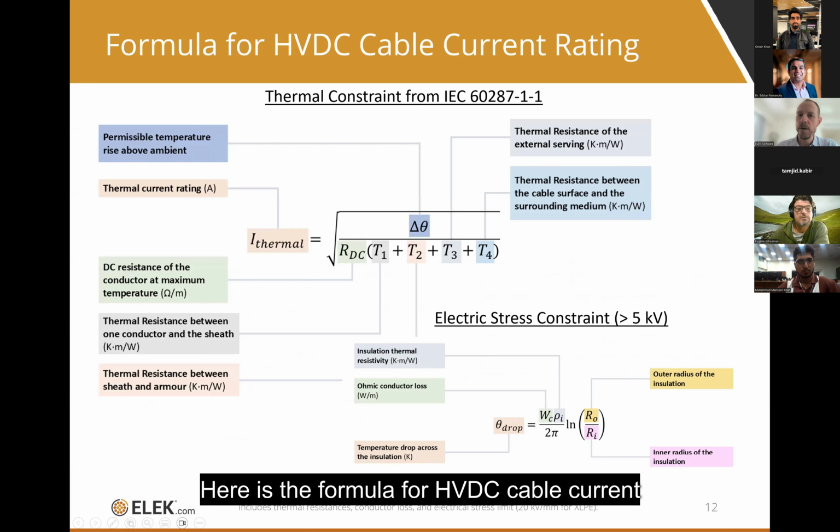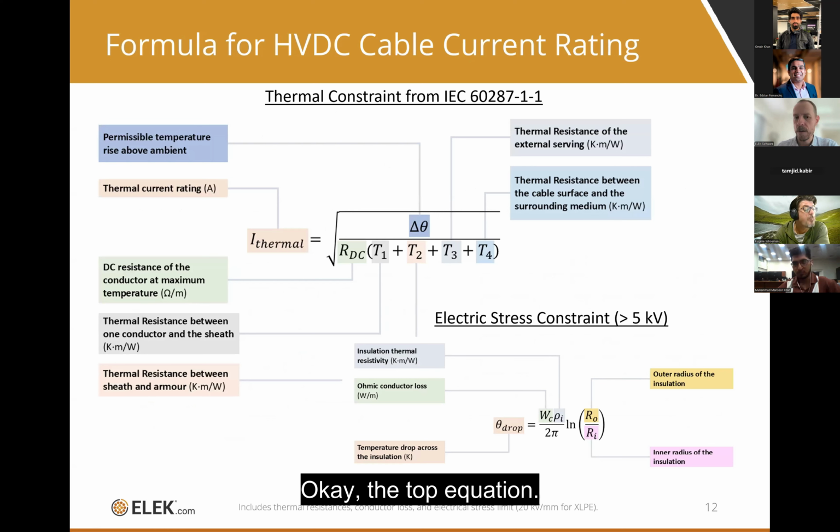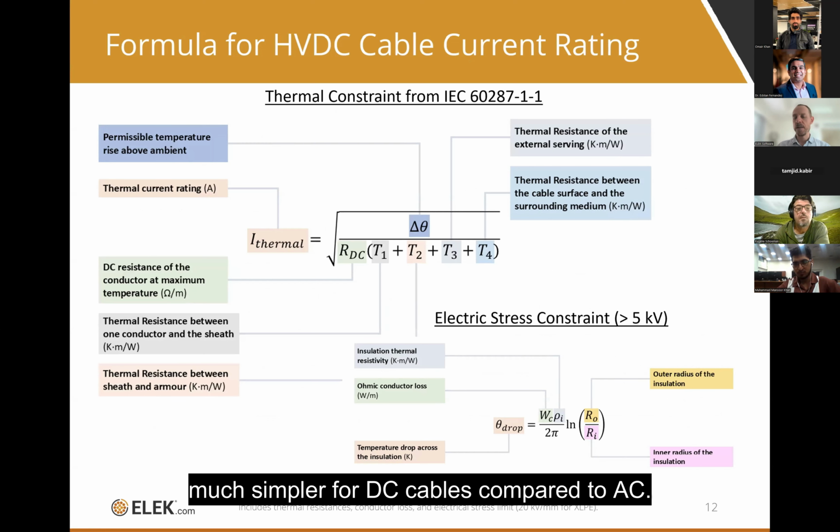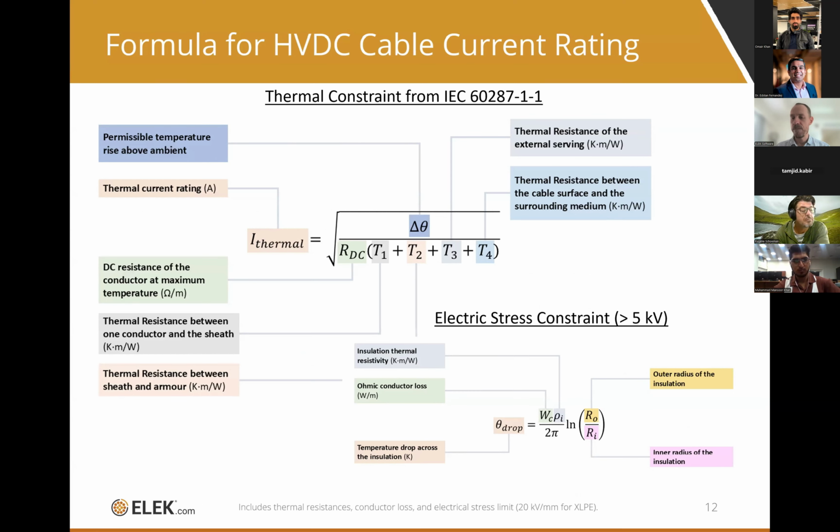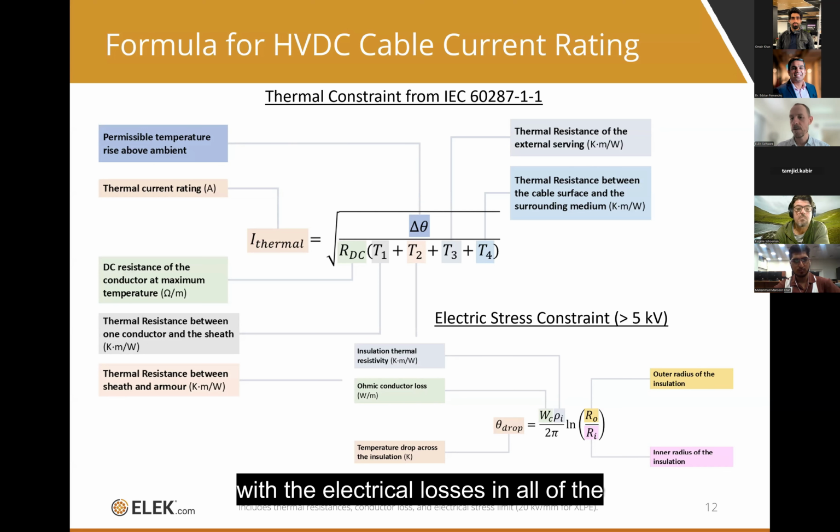Here is the formula for HVDC cable current ratings. Okay, the top equation. It's much simpler for DC cables compared to AC. If I show you the equivalent one for HVAC, it has many more terms, because we have to deal with the electrical losses in all of the different metallic layers.